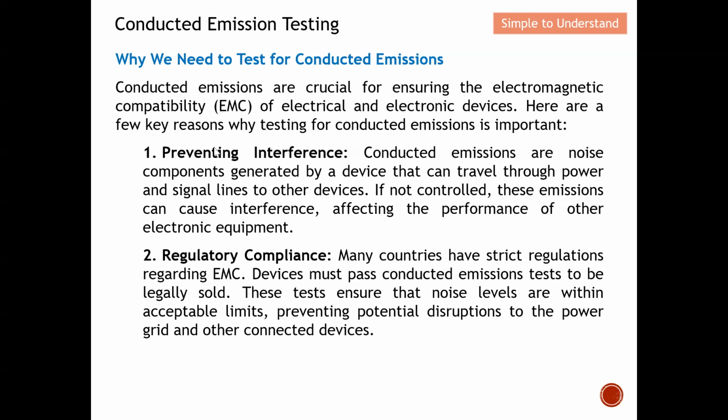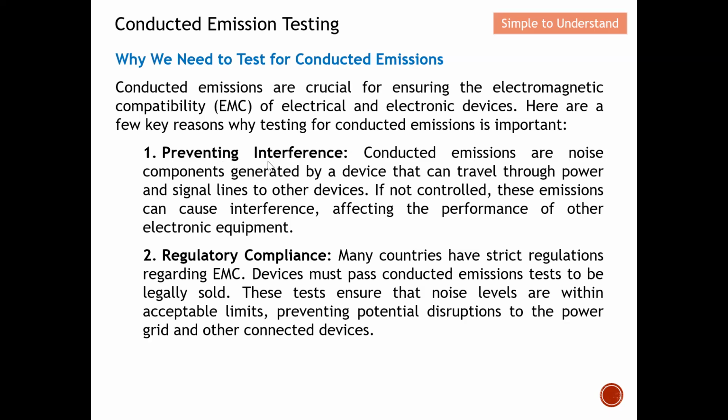The first one is we need to prevent any interference. I guess you know the severity of interference. Basically, interference may change the outcome, and may cause an issue where you are not able to receive any signal, etc. Therefore, the first key thing of conductor emission is we need to ensure that we don't generate signals that cause interference to others.